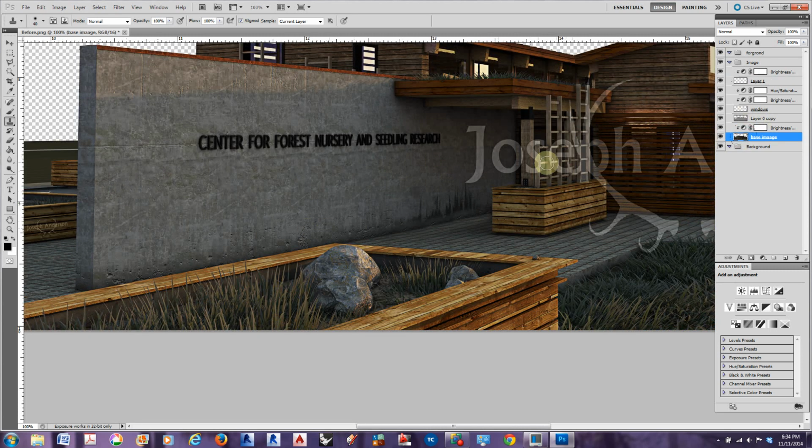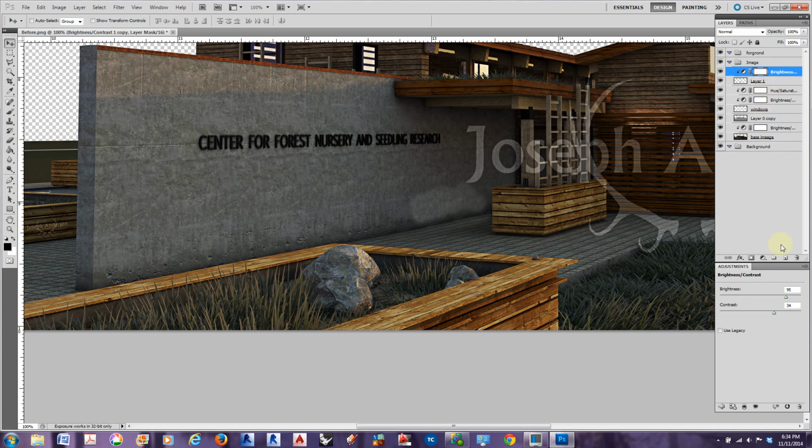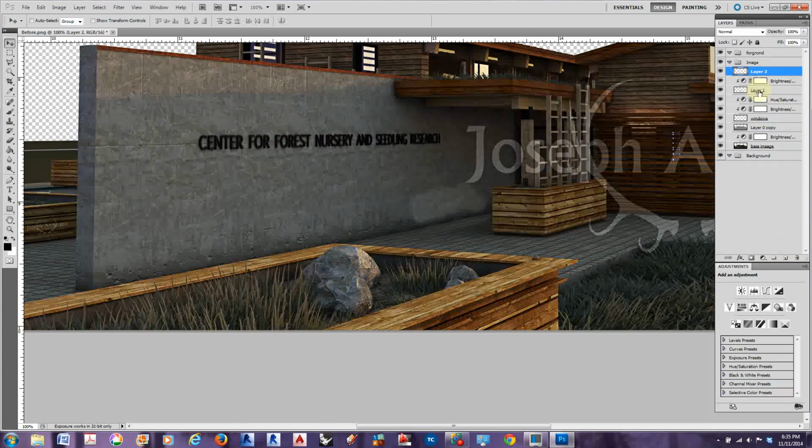And then we can go back to the original base image and grab some of this concrete color, and again just start to paint over this. The color right now doesn't quite match, but we can start to add an additional layer. I'm going to name that layer clone stamp. That sounds good to me.